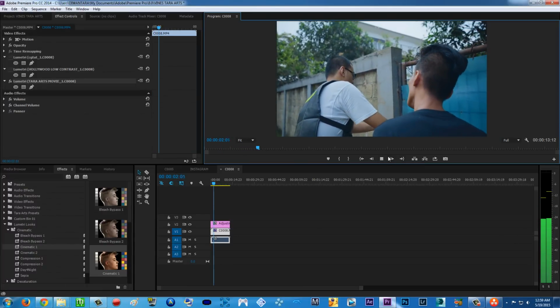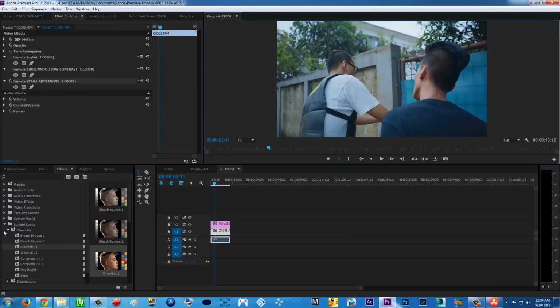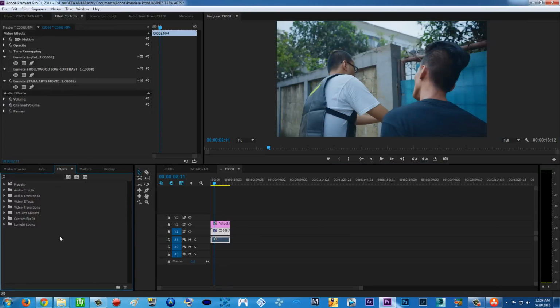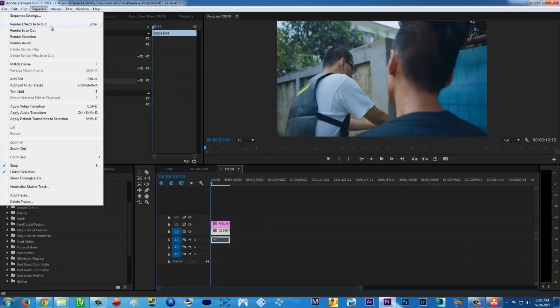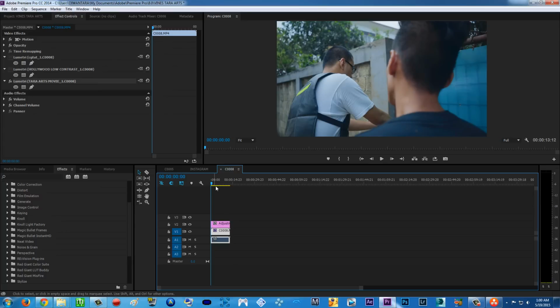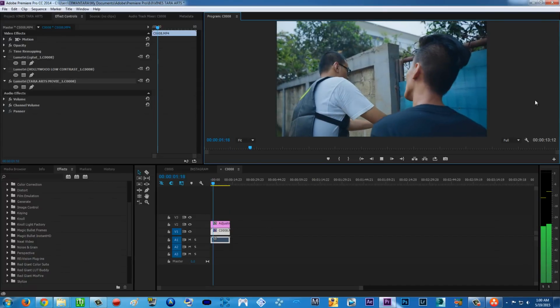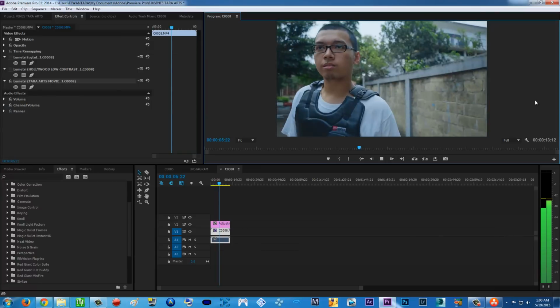What I love about LUTs, compared to using third-party plugins, is this. To be honest, there are a lot of great third-party plugins for color correcting and color grading. I'm still using Magic Bullet Looks and Colorista, but until now their software doesn't support CUDA rendering. So this line in my Premiere Pro timeline is going to turn red, and when this line turns red, if you also edit on Premiere Pro, you know it will be laggy. You have to go to Sequence and render effects into out. But with a LUT, look at that, yellow means it's very smooth. Look at that, no lag at all. Oh my god, this is what I love about LUTs.